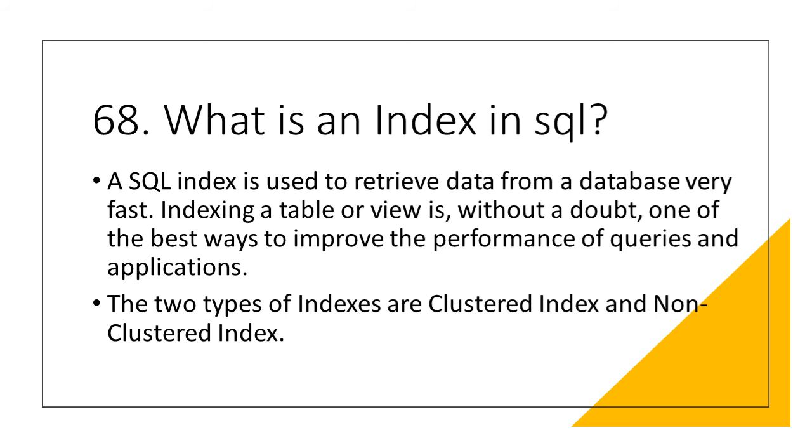What is an index in SQL? A SQL index is used to retrieve data from a database very fast. Indexing a table or view is, without a doubt, one of the best ways to improve the performance of queries and applications. The two types of indexes are clustered index and non-clustered index.